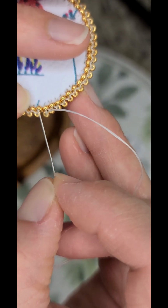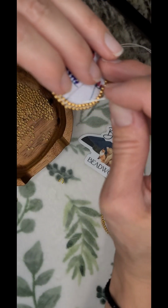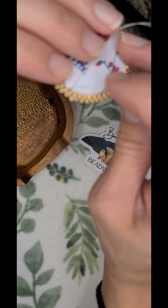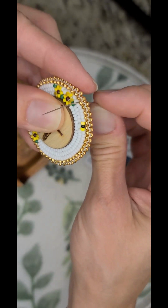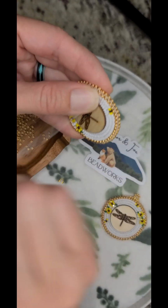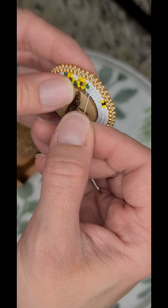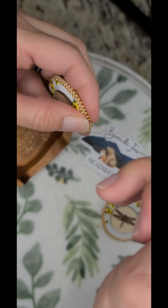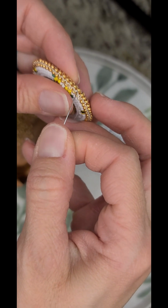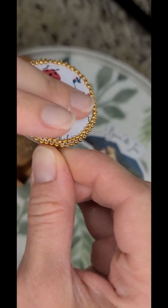Went through here, and now I'm going to go back to that other first row again. I'm going to try and link these together here. And then, kind of like what we did whenever we were changing out the threads, I'm going to go back under, come through, and then I'm just going to follow along. As you can see, there's really no gap now. So I'm just going to keep following along with it for a couple rows. Make sure everything's good and secure and snug.